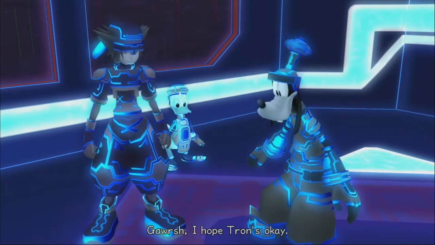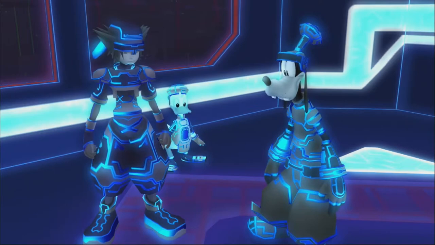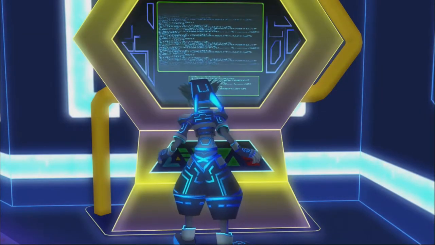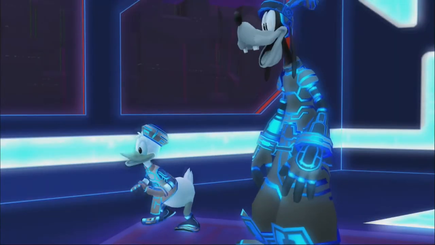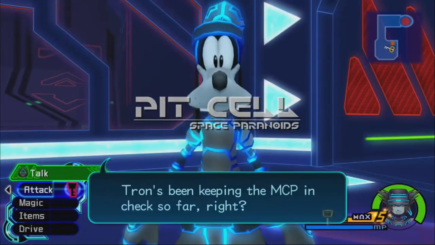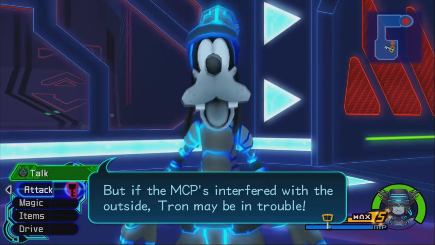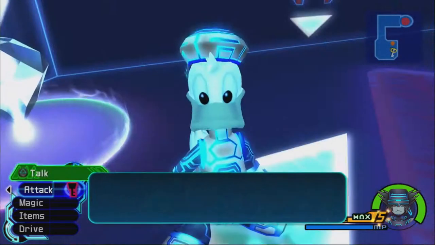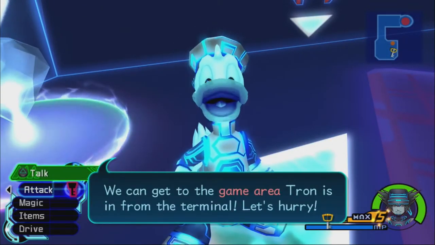Gorge, hope Tron's okay. Me too. Let's head for the game grid. Great! The terminal works! Let's go! Back in the pit cell. Tron's been keeping the MCP in check so far, right? But if the MCP's interfered with the outside, Tron may be in trouble. We can get to the game area Tron is in from the terminal! Let's hurry!